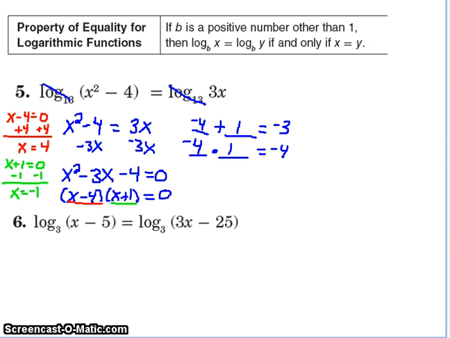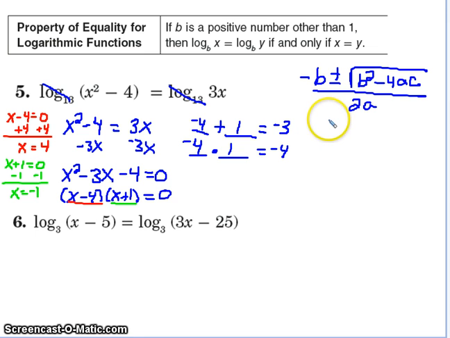Now, for my quadratic formula, you can go ahead and sing your song. It's been a long time. -b, plus or minus root of b squared minus 4ac all over 2a. I know you missed me singing that today in class, so we're going to go down here and we're going to say that our a is equal to 1 because we've got to get it in standard form. B is equal to -3 and C is equal to -4.